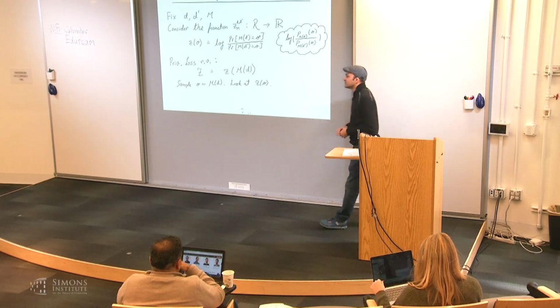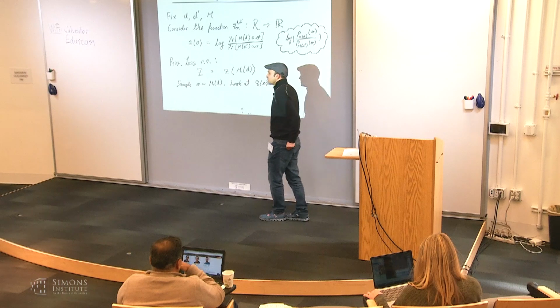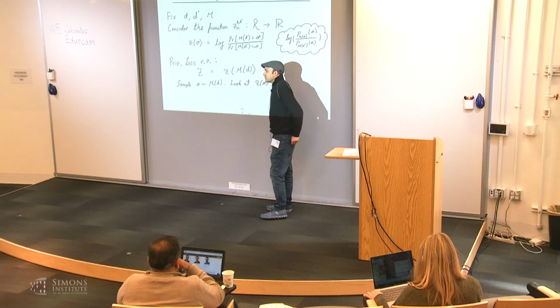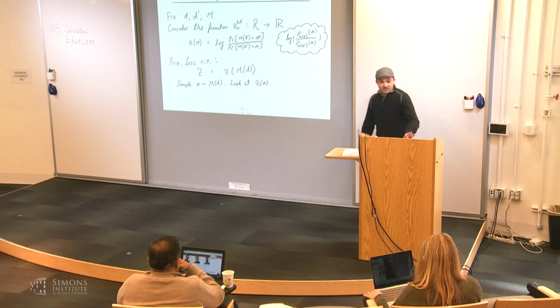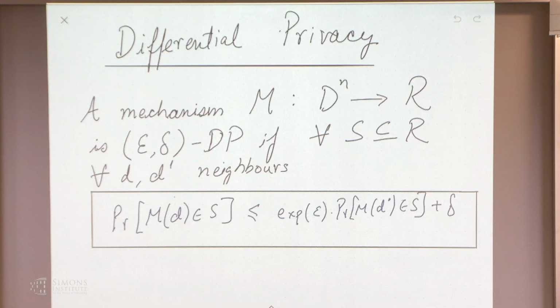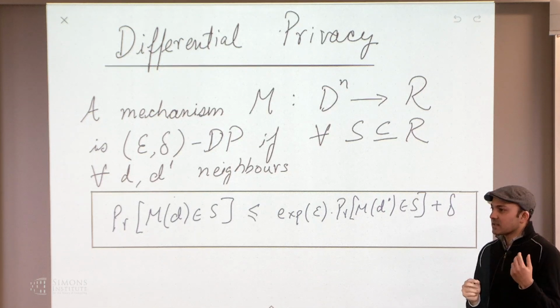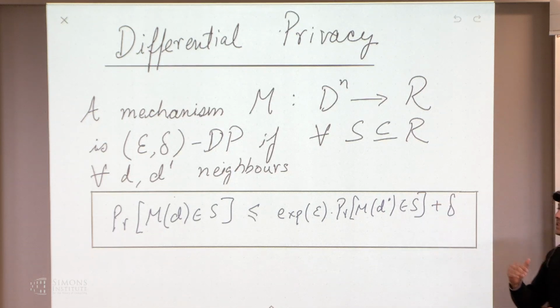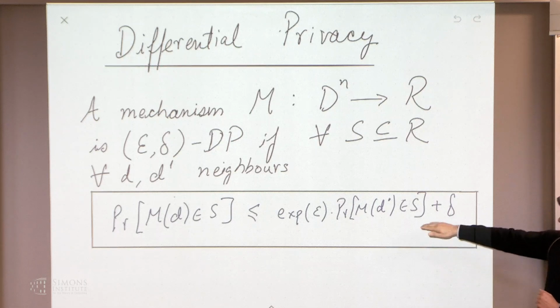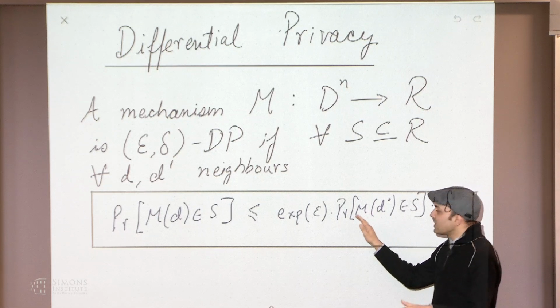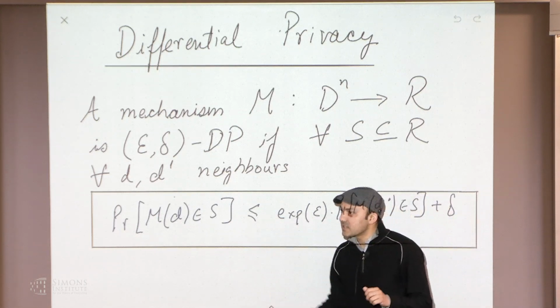Yeah. Sorry, you said that D and D prime are neighboring. What does that mean, neighboring? So neighboring is what we talked about in the last slide. Neighboring data sets are two data sets that differ in the contribution of one person. In most cases, if every person contributes one row to the data set, D and D prime differ in one row. So in D prime Kobe's data has been removed from the data set, D has Kobe's data.